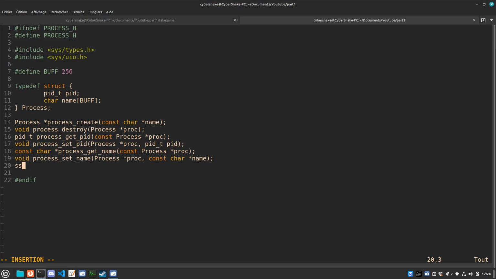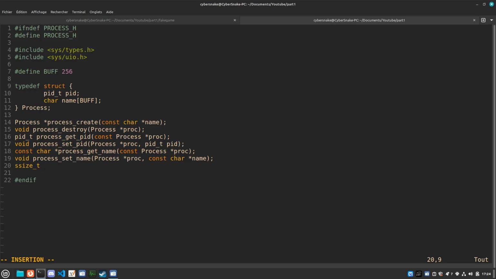And here I'm going to write a function to read the process memory and another function to write in the memory.